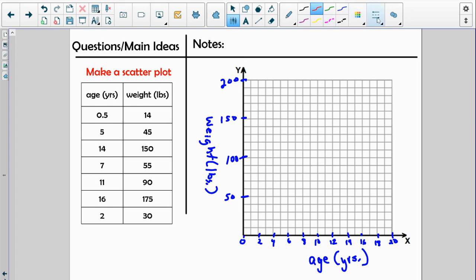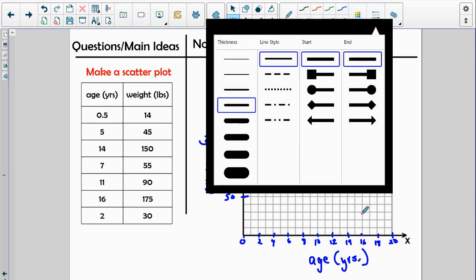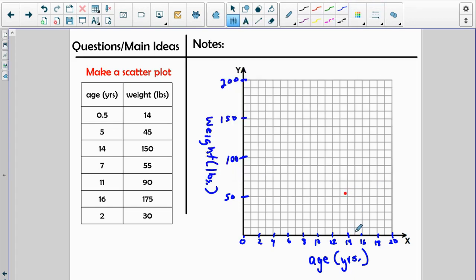Let's see, I'll use red. I'm going to change this to be a little bit bigger. Let me just test that out. That's not bad, but I think I can go even bigger than that without messing this up. Yeah, you know what? That's pretty good. I like that. Remember plotting points, just like we talked about last week. X first, y second. So you start by going to the right to the x value, and you go straight up to the y value. Since we're only dealing with positives, we don't have to worry about going left or down.